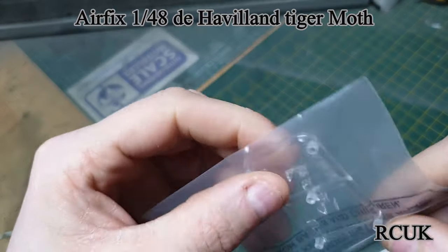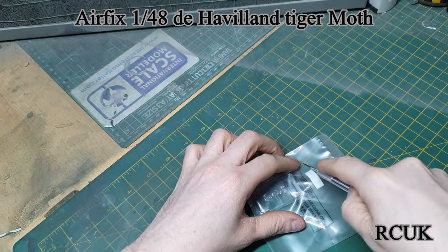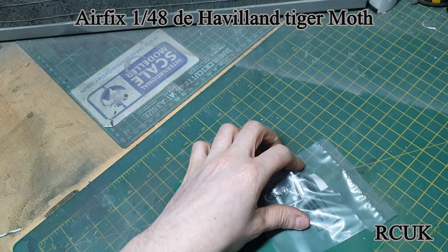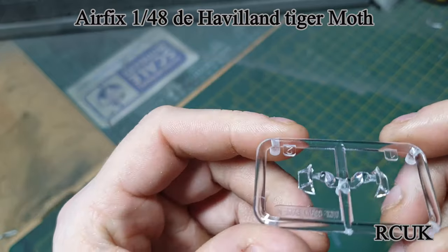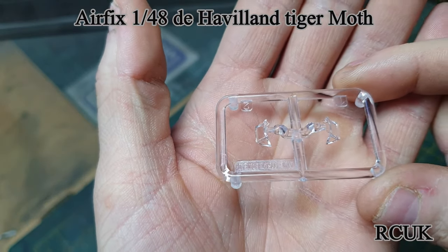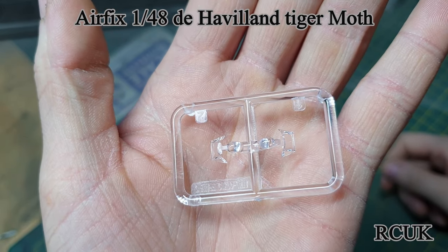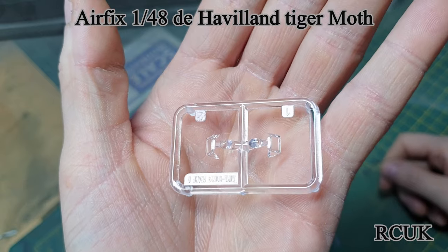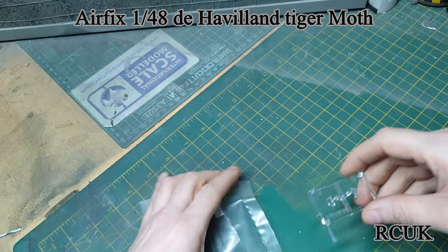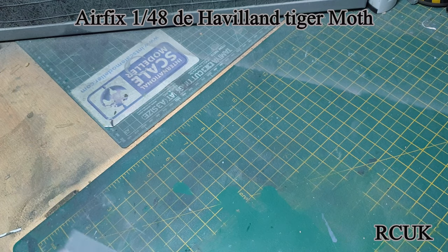We have a tiny little bit of clear in here. This is the two windshields. Tiny windshields. There isn't really much of a mask for this, so you have to be careful how you do it.